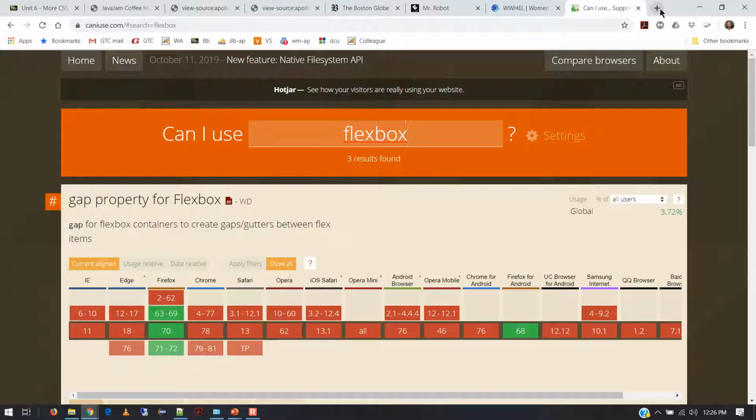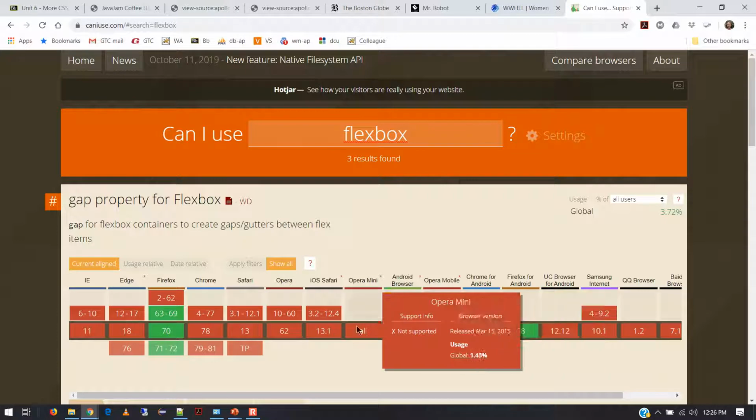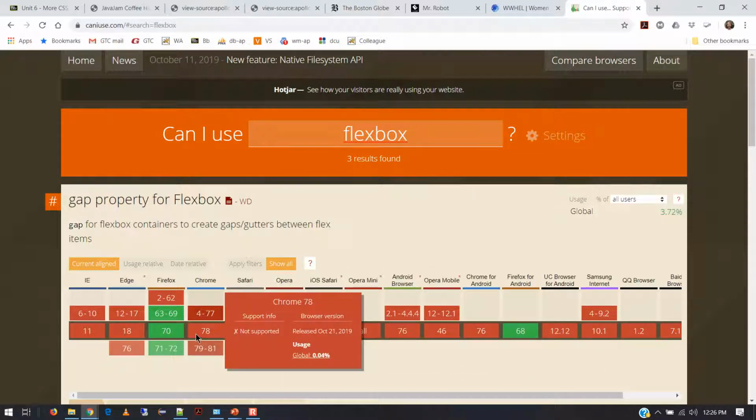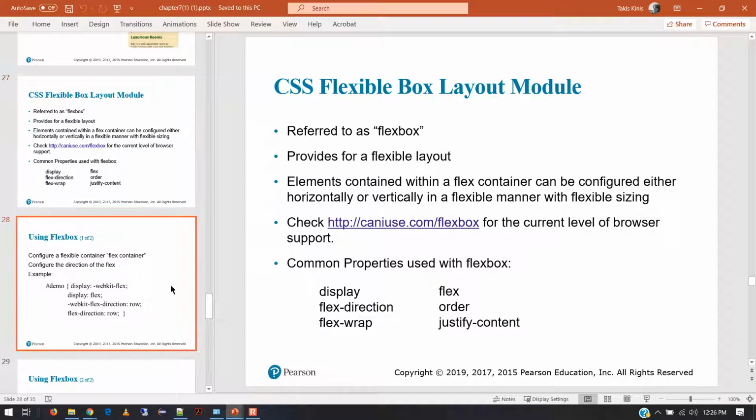Everything's red. Firefox is okay with it, but everything else kind of has these version issues, right? It says not supported, not supported. And look at all the browsers they have listed, right? So it says not supported, so this leads to why we have this included in the mix.